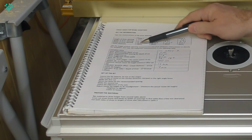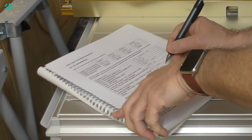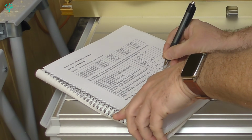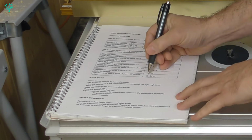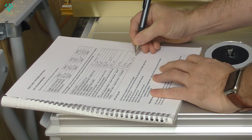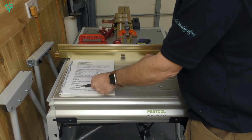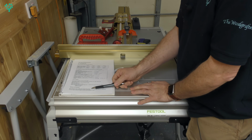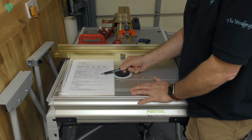So 245 minus 7 is 231 millimeters. Round numbers, we'll call this 230 millimeters. Now the table is set up and ready for use, so we can now go ahead and prepare the material. First thing is, I'm going to rip all the material down to the 160 millimeter dimension that we calculated here.